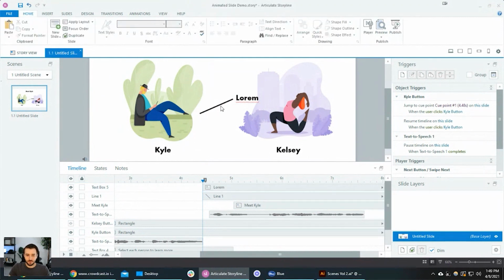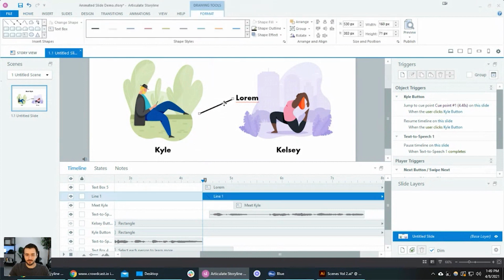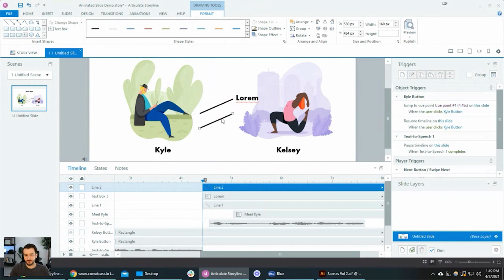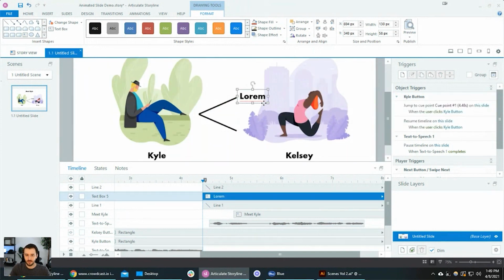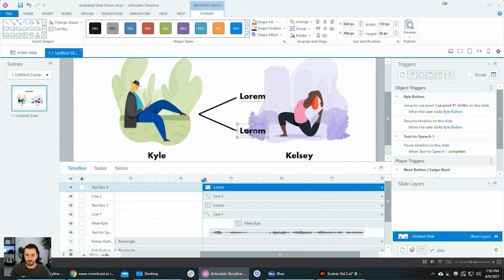And I want to do the same thing when it says Kyle is ipsum. So I'm just going to drag this down. I'm holding down the control key to make a copy. I think we can just rotate this and flip it horizontally. Now it lines up pretty well. We have that same angle. And this is where we'll say that Kyle is ipsum.